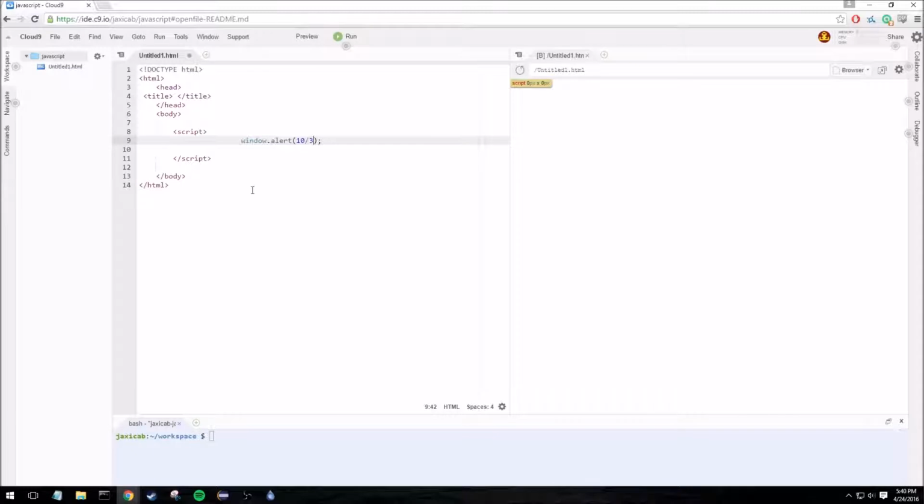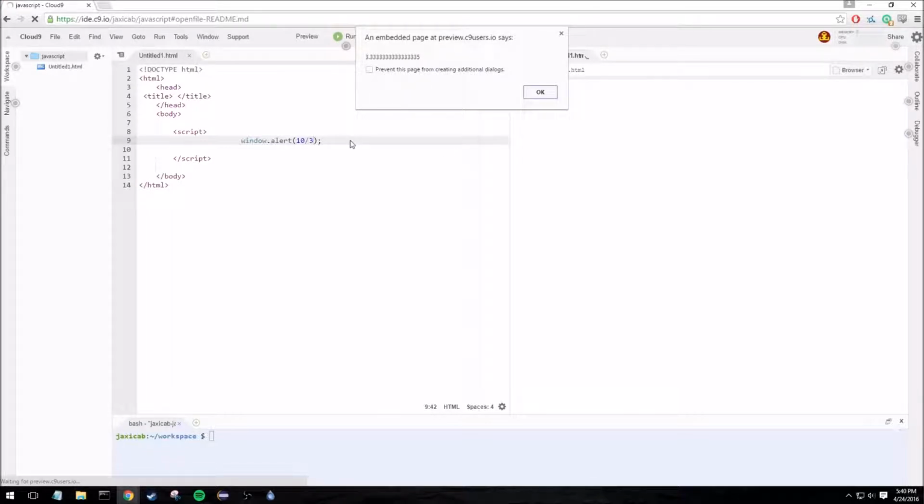And another thing you might be thinking is, especially if you've learned Java, how is it going to handle this decimal? Because 10 does not divide by 3 evenly, right? 3.33335. So in JavaScript, it really doesn't care if you have a decimal. It's going to handle it either way. You don't have to float anything. You don't have to do anything like that. It did round it off, obviously, because 3.33 would be a repeating decimal for 10 divided by 3, but you know, it went pretty far into that.